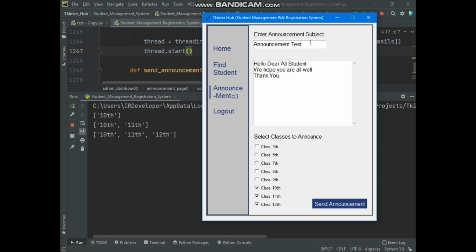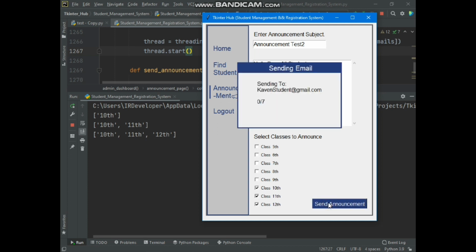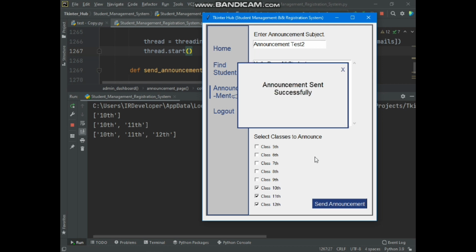And also here I will make changes in the announcement subject. And also here classes are selected. Let's send the announcement message. Here you can see, the announcement message sent successfully.